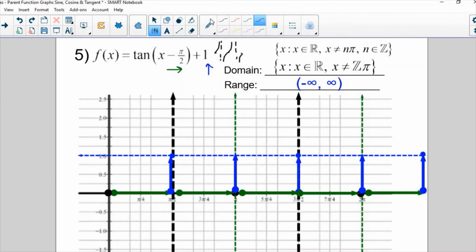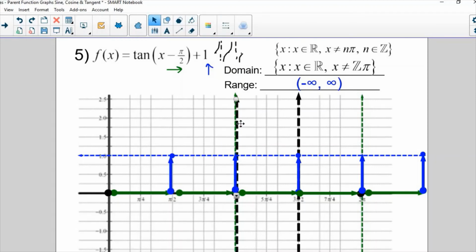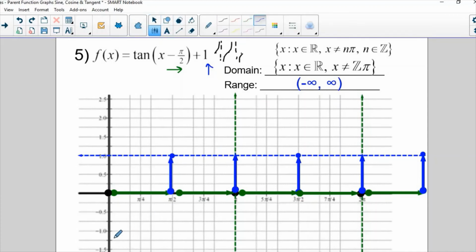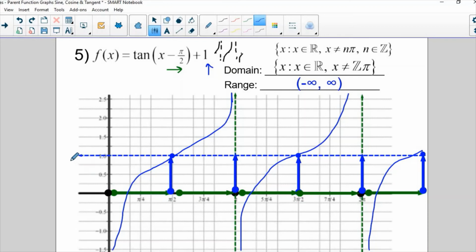The asymptotes are kind of interesting, the way you want to think about this. This asymptote is being moved forward pi over 2 and then up, so it doesn't really move, right? Same thing with this one. It's being moved forward pi over 2 and then up, so it just does the pi over 2 and not the upward movement. So I'm left with this dot here, and so that will give us our tangent graph. Our tangent graph will end up looking like this, a little bit more fully oriented once I've shifted it. And there is one over here, right? There's one over here. Those would be coterminal values. These would be the negative values, the negative rotationals.